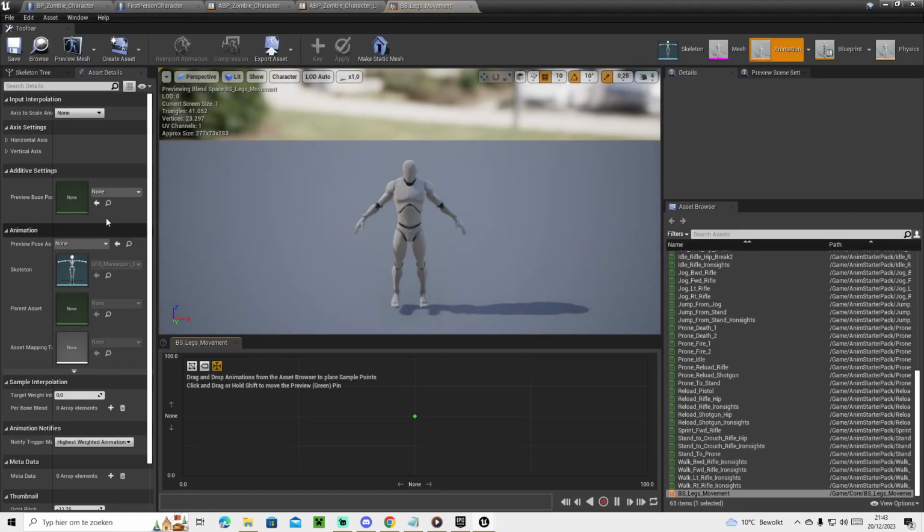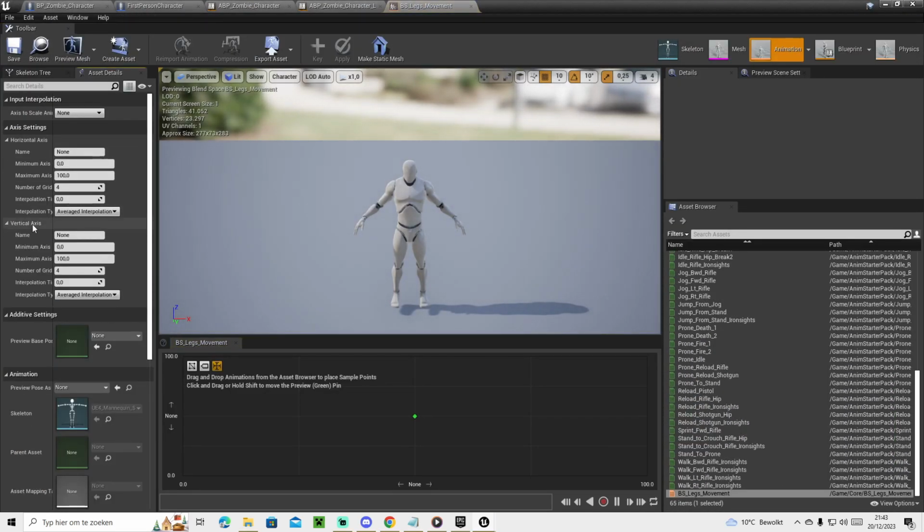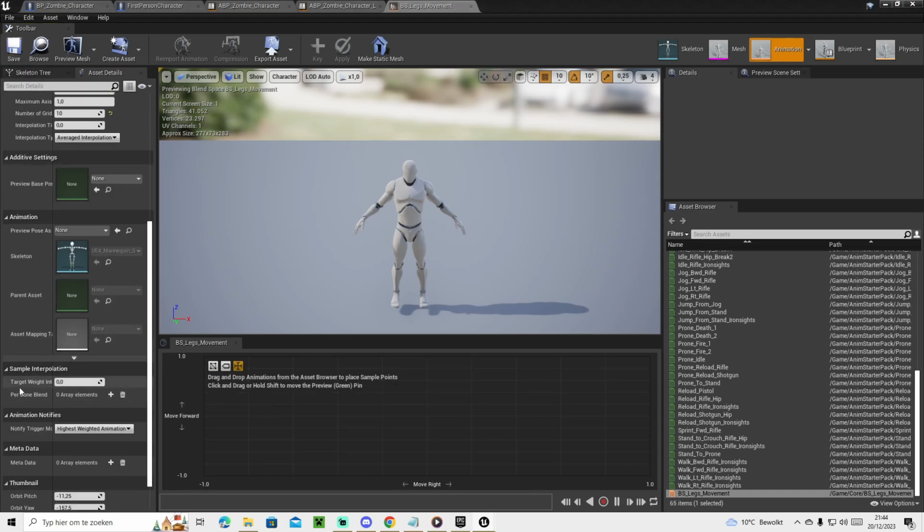We're going to be opening this up. And for our horizontal and vertical axes, horizontal is basically just the x-axis right here, and vertical is going to be up and down. So what we're going to say is for the horizontal is going to be move right. And we're going to be normalizing the values. So we're going to say -1 to 1. And we're going to be setting up like 10. You'll see why in a second. Second one is going to be move forward. Also -1 to 1 with a 10 grid selection. And we're going to be setting up our target weight to like 4.